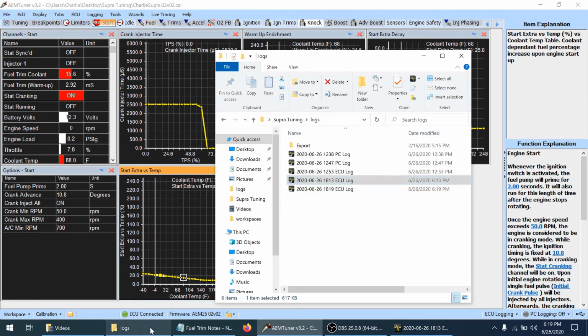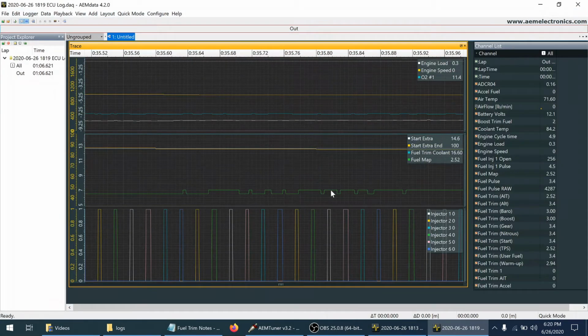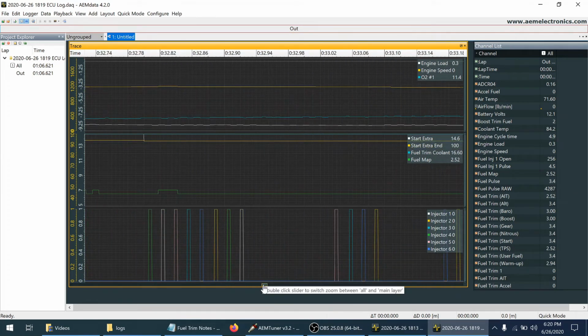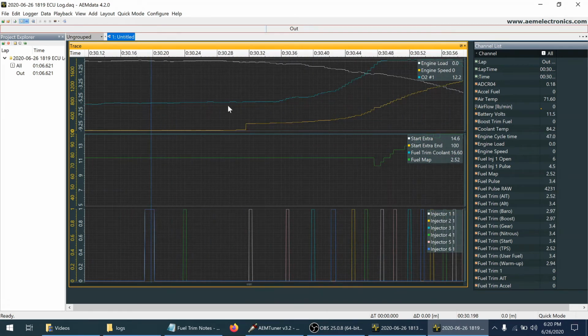So let's open up this. I'll leave my key on so that the sensor stays warm, and just like before, look for the start. And you can see my wideband's kind of reading early, which is good.